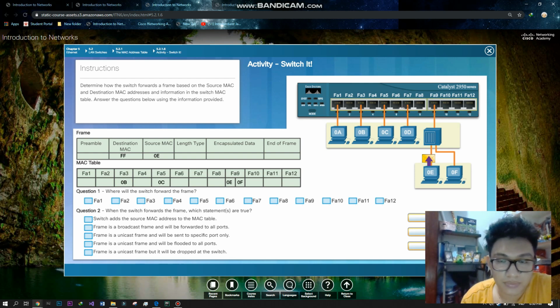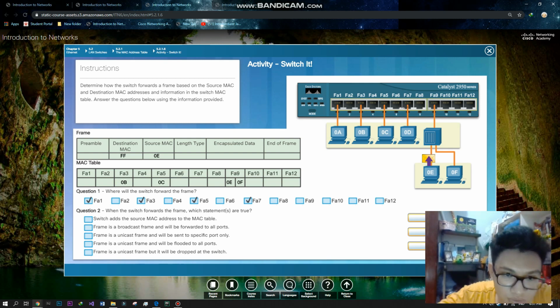So here in the MAC table you can see FA1, the ports named by it. So number one question: where will the switch forward the frame? As you can see, the destination MAC is FF. So the destination of this is FA1, FA3, FA5, and FA7, as you can see. In the switch, that will be forwarded.